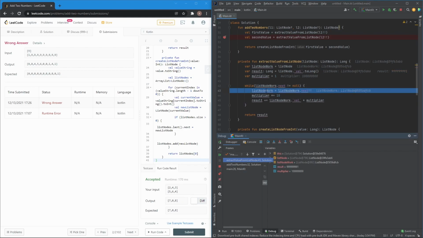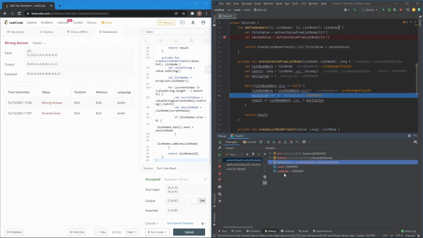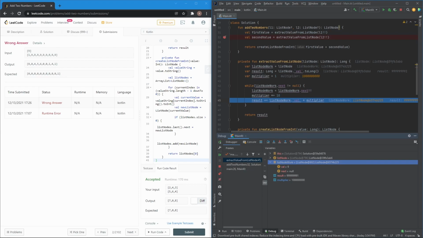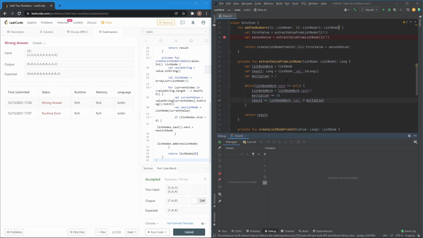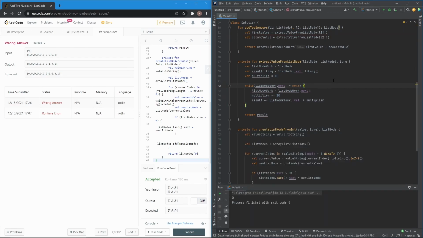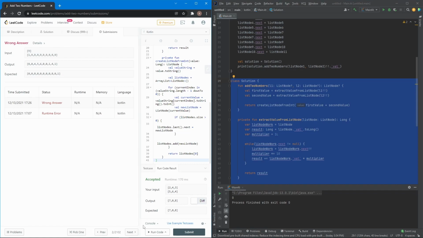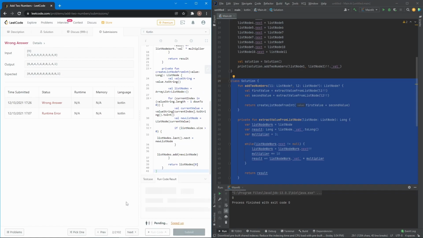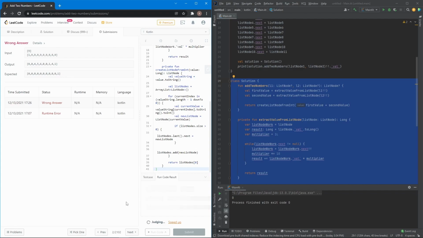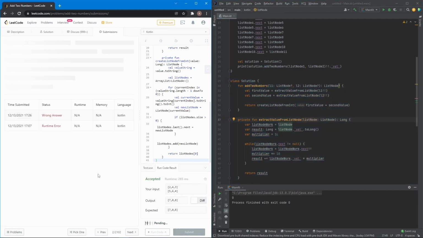So we're going into here, setting list node work. List node work does not have a next, but it has a 9 for a null. Multiplier we have is this number. Oh, okay. It could still be because it's a long. If we make this a long, does that help at all? It does, okay, because we get a 0 as the first. So let's try that. Looks like it was a long issue with that, so let's do the example again. That works. Let's do submit.